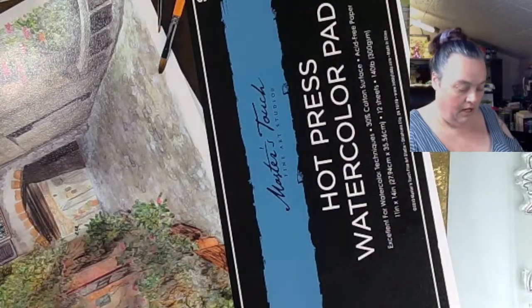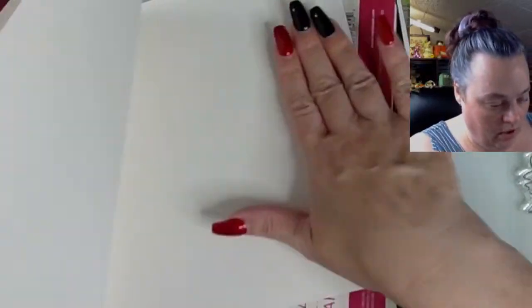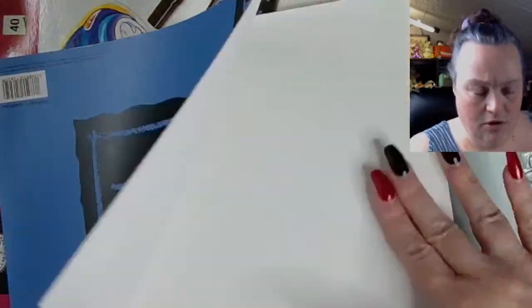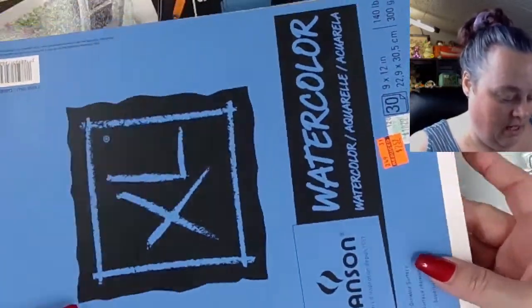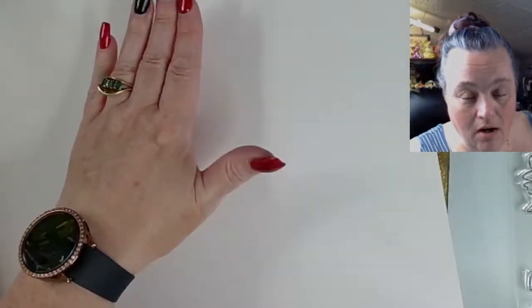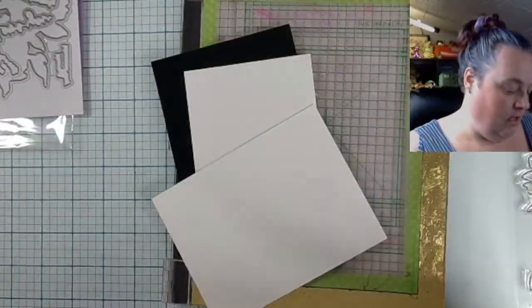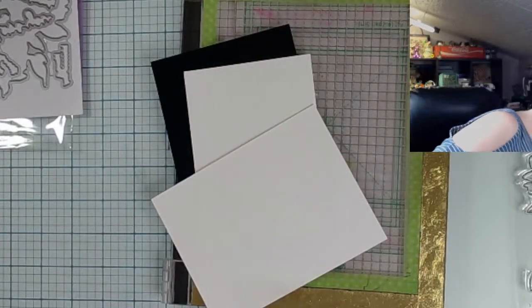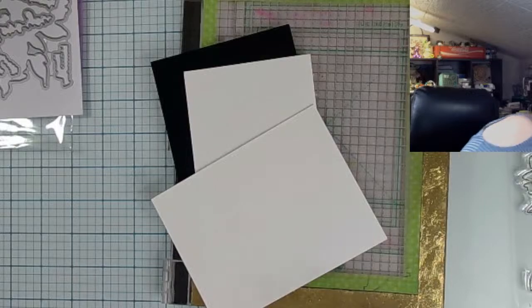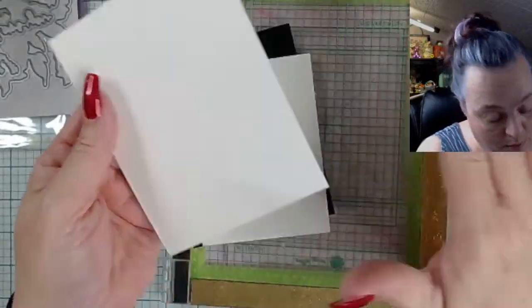Most of your watercolor paper just says watercolor paper, and it's going to have a texture. Depending on the brand and the company, the texture's different. Like this texture's different than one I'm using. Hot press is more expensive, but is smooth. So if you want to do stamping on smooth watercolor paper, hot press is your go-to. But like I said, it's more expensive, and I'm just playing around. If it doesn't work, I don't really want to ruin my paper. So I just have regular watercolor paper, and I'm choosing the opposite side, the smooth side.